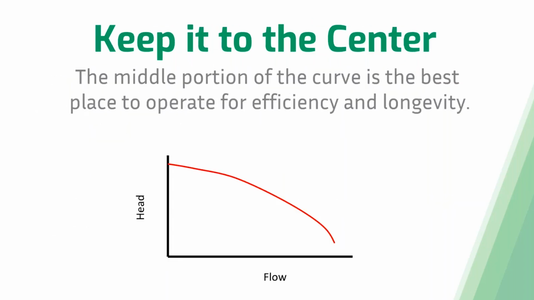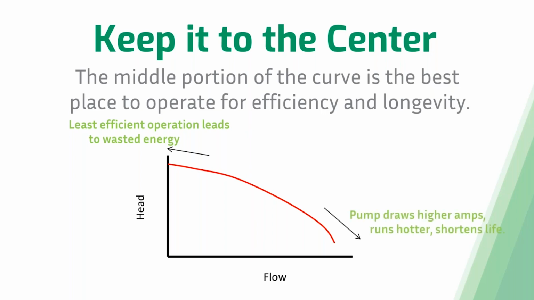Okay, so I mentioned before that your most efficient location is going to be the center of that pump curve. So let's say you were operating to the left of the centermost point. That's going to lead to less efficient operation, which is also going to lead to wasted energy. I like to equate this to hiking up a mountain with a heavy pack on your back. You're wasting a lot of energy and you're not making a whole lot of progress.